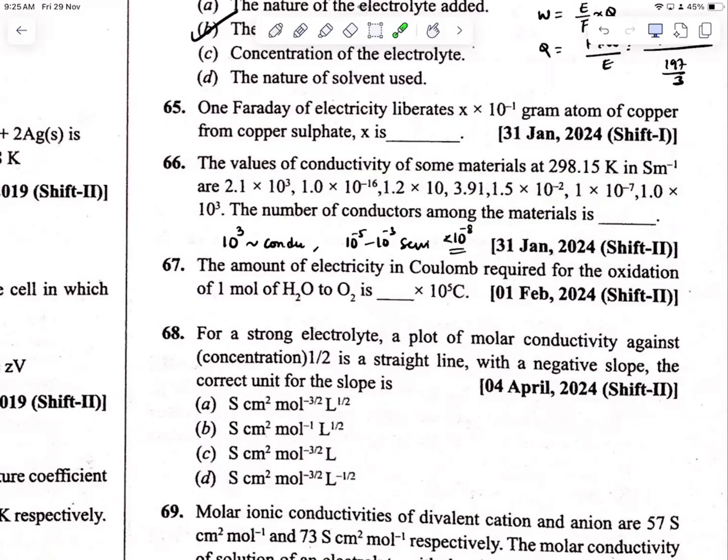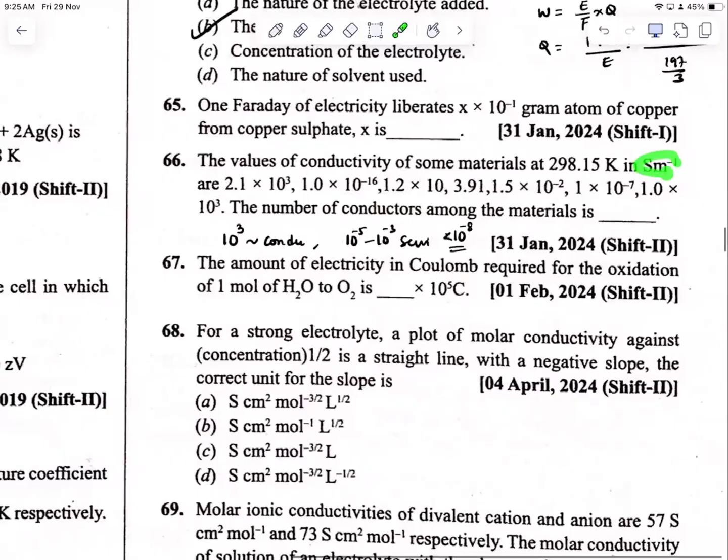Okay. So out of these materials which have various conductance, check out which ones are conductors here. This is a conductor. This is also a conductor. This is also a conductor, isn't it? And this one is also a conductor. So how many did we get? Four. So four are the conductors. Correct? So this is up to minus two. Got it? So keep this in mind: the range of conductors, semiconductors, and insulators.